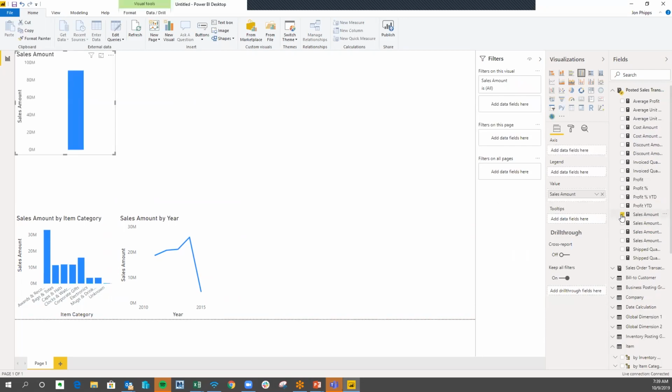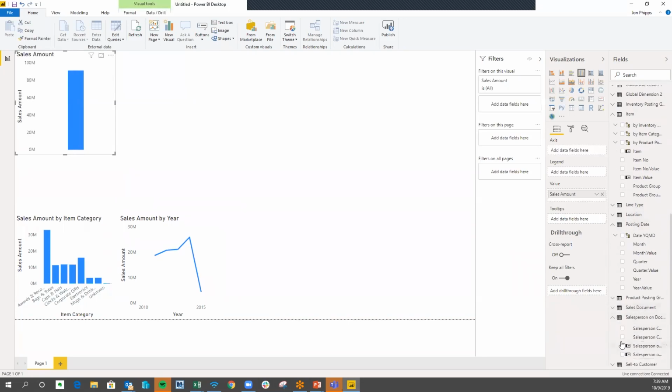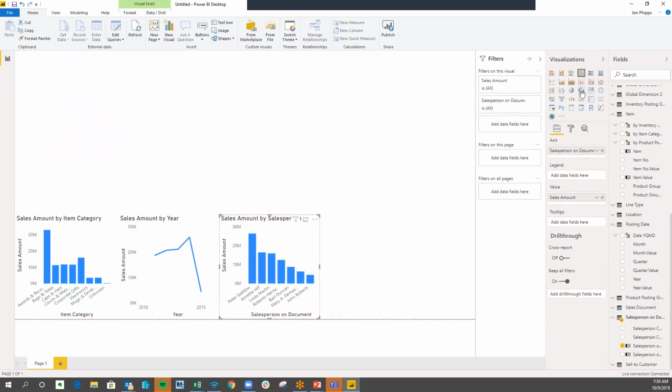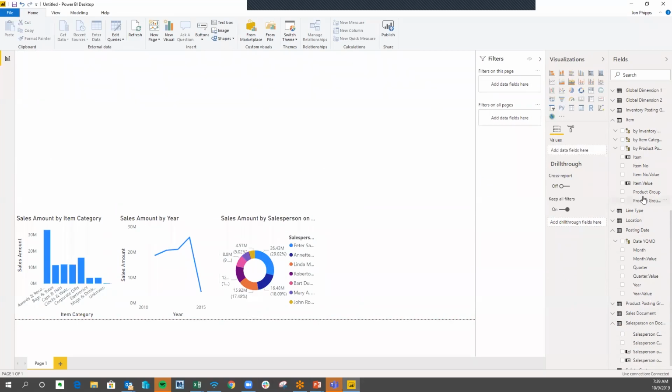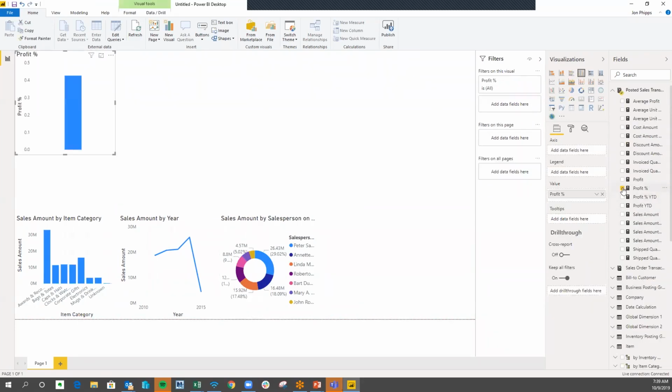And on this one, let's say maybe I want to look at salesperson. I can do that, and I can use a different graph. Then maybe I want to do something a bit more of a complex data visualization.